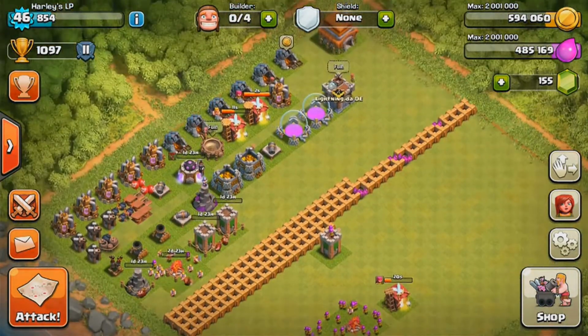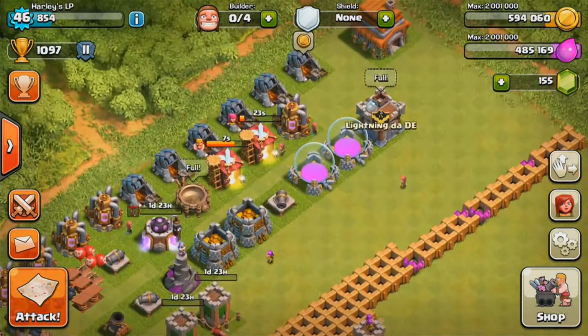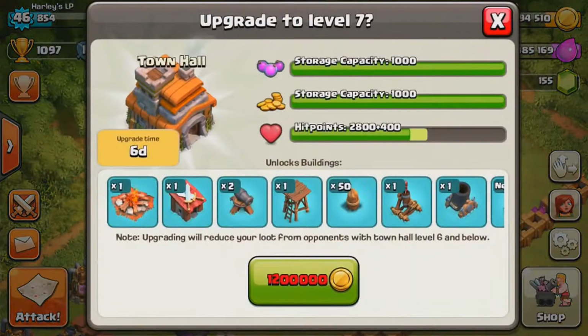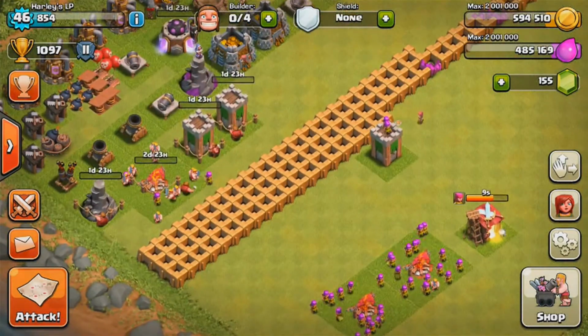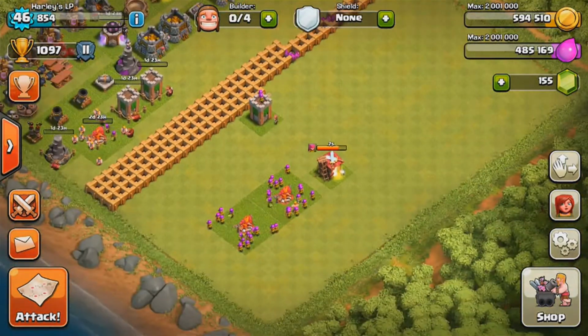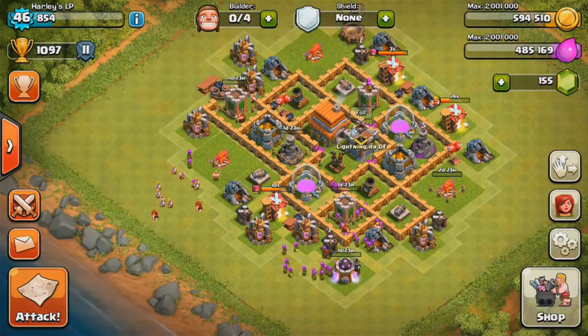Next episode, we can do a big wall grind, and then maybe upgrade our town hall at the same time. See, town hall takes 6 days, so within 6 days, I think I can fill my gold storage up and also finish up all the walls at the same time if I really grind at it. That way we can speed up to town hall 7.